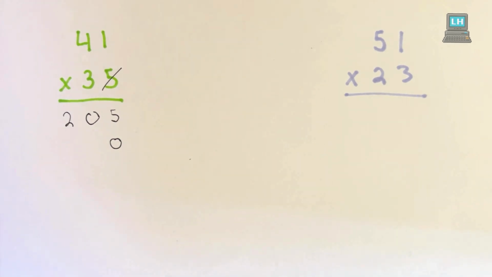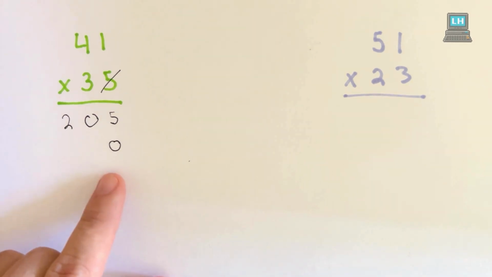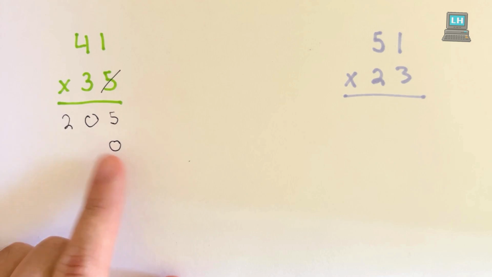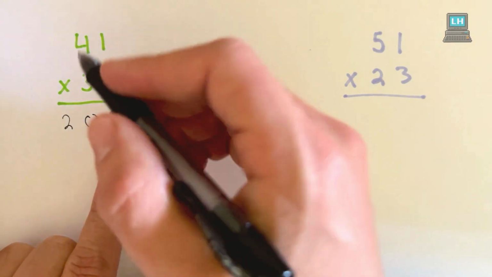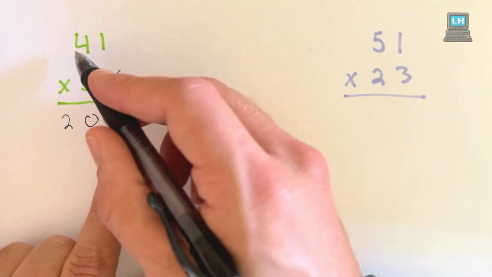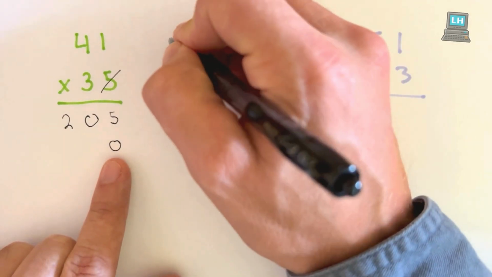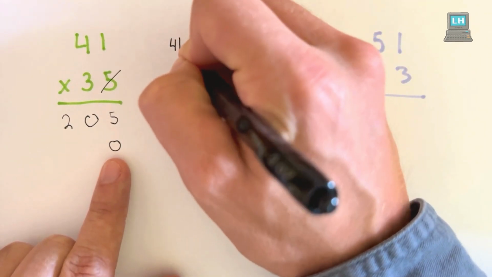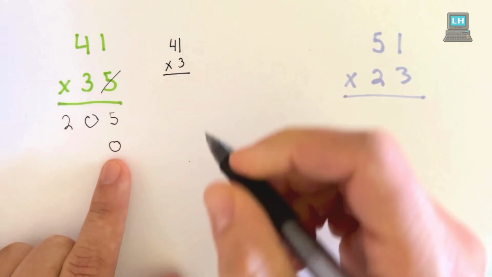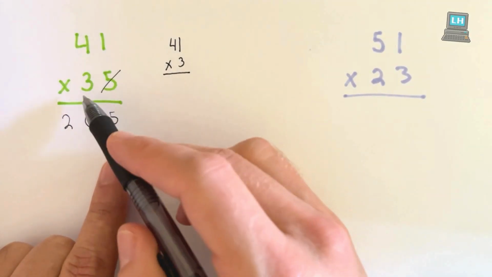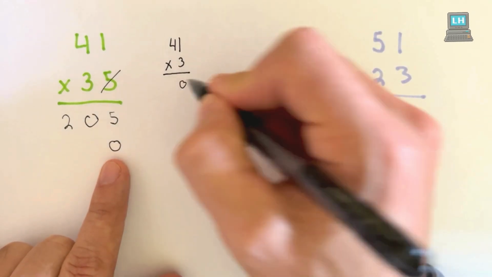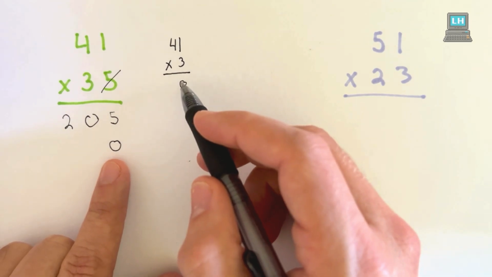It could be an X, a smiley face, a turtle, a jack-o'-lantern, whatever. But you have to put a symbol there or a 0 there because then we're going to be doing 41 times 3. So this next part really trips up students. What we're solving is essentially 41 times 3, but I just put a 0 there to start out with.